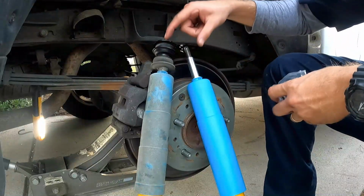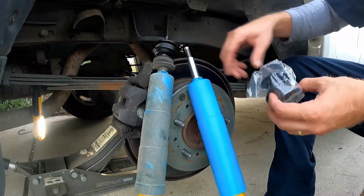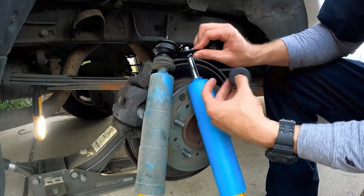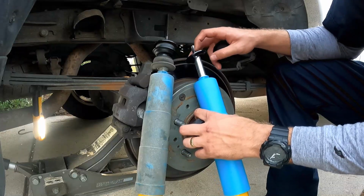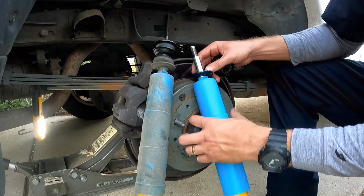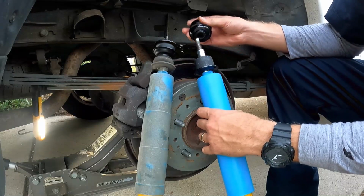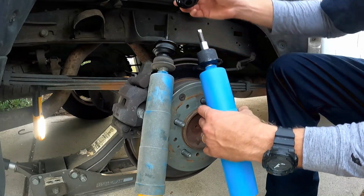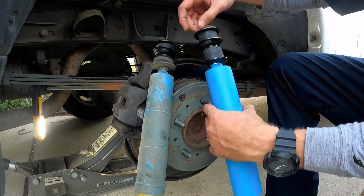Now, like I said with the old one, pay attention to how all this goes on here, because you got to replicate it right here. So it's pretty easy. Make sure this giant washer is facing up. Slide that on, and then you put the next bushing, and then this bushing will go on top of everything, and then you'll screw it on from up there.